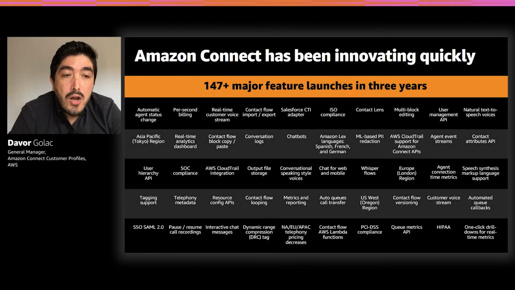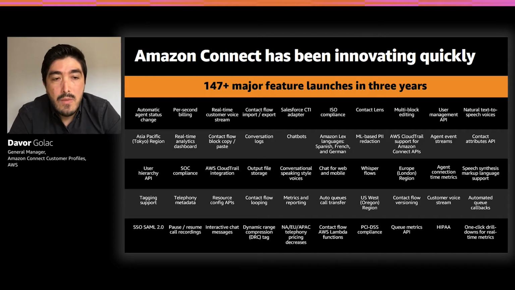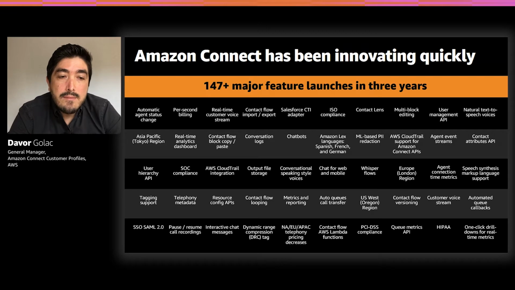Since 2017, we've launched 147 major features, such as chat, which allows customers to reach contact center agents through their channel of choice, through web or mobile. Amazon Lex AI chatbots include languages such as Spanish and capabilities such as text-to-speech with more natural neural text-to-speech voices. And with Contact Lens for Amazon Connect, you can understand the sentiment of customers, trends, and compliance of customer conversations. We have rapidly expanded globally, available all over the world with multiple contact centers in every major geo, and more on the way. And no other contact center provider reduces their pricing. In fact, we've made over 42 price cuts this year alone.